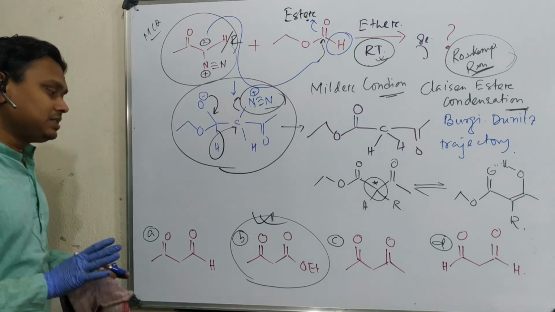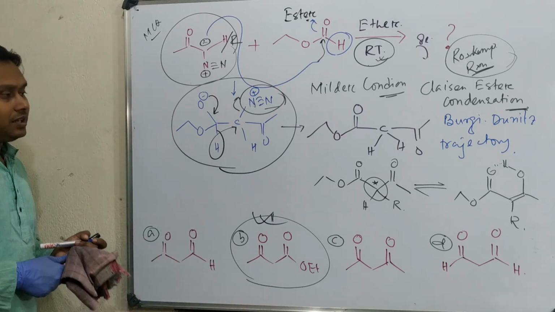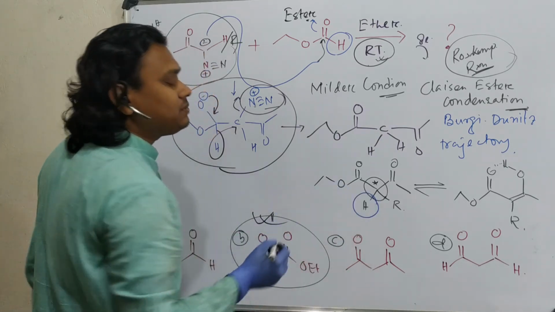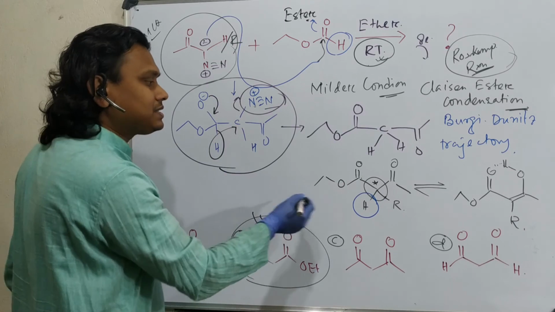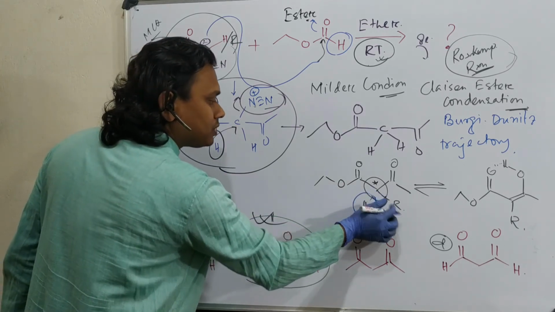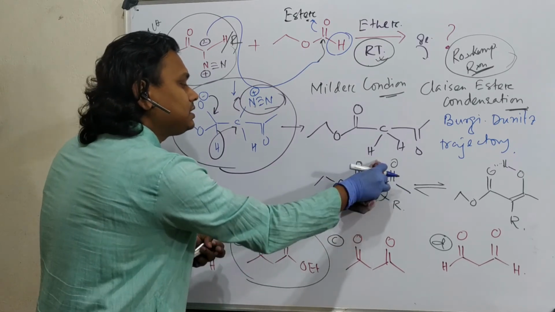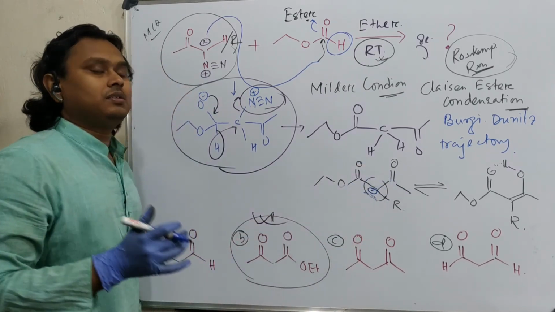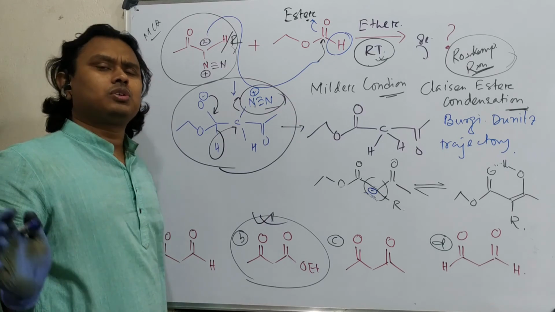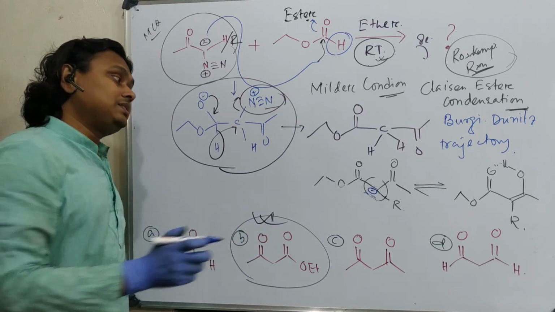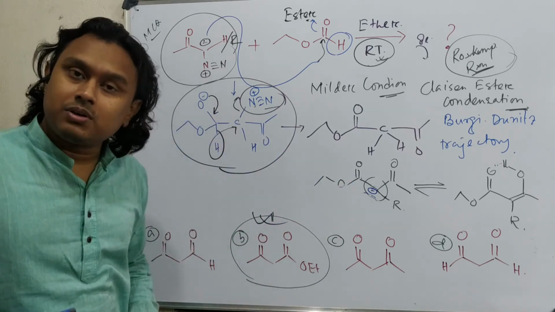Okay, so this is the discussion. Another thing: why are these active methylenes useful? Because this proton can easily be abstracted using a base, which will result in a negative charge here. That means you can easily generate a nucleophile at this position, and based on that you can do lots of things, like Michael addition, Lorentz addition, and more. So that is the beauty of these active methylene compounds also.